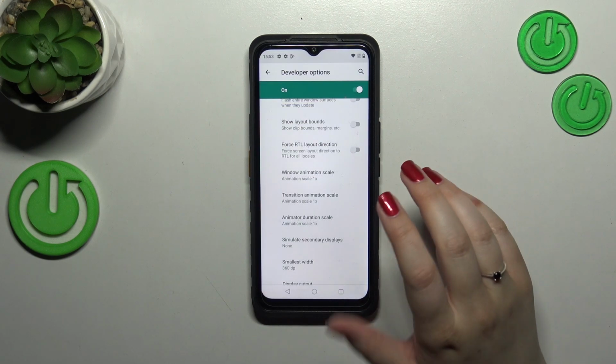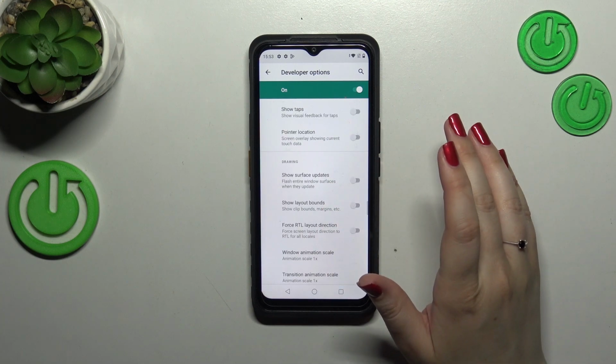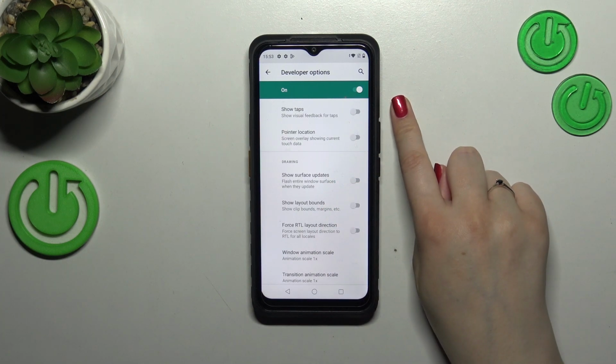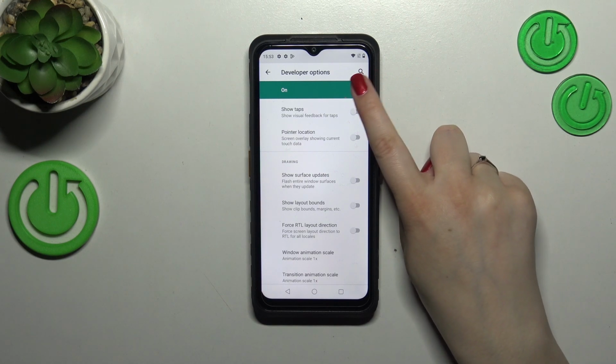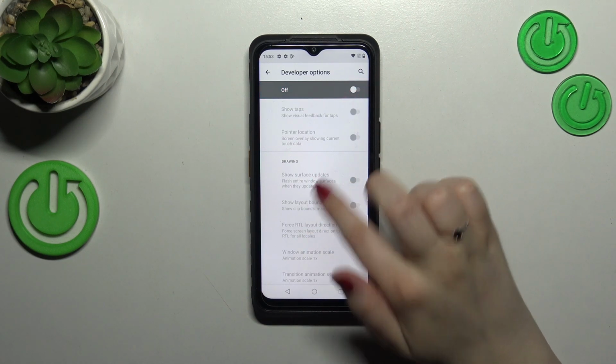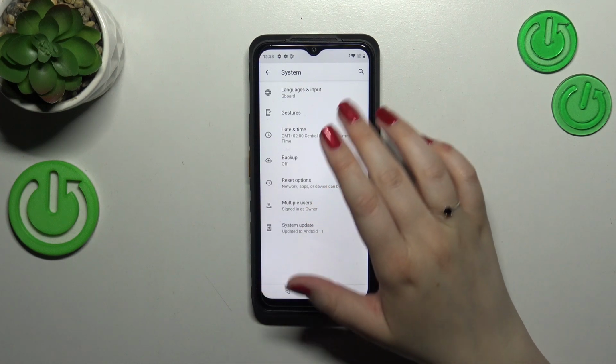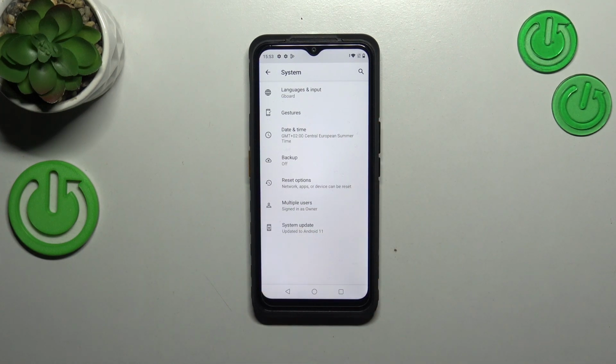If you're done with customization of developer options, if you want to turn them off, just tap on the switcher on this greenish background, I would say, to turn them off. Most of the options will be inactive, and after getting back, they will simply disappear from the system list. But of course, no worries, you can customize them again if you want to. Just go back to the build number step and keep tapping to activate them.